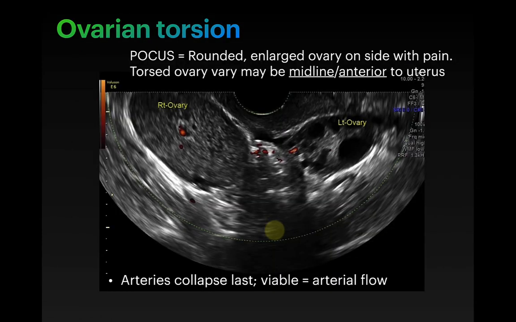Last thing is I don't expect you guys to do Doppler on it. We talked about this in one of the rooms, because this patient should have Doppler flow if this ovary is still viable. They should still have arterial flow. And I don't expect anybody to differentiate the difference between venous and arterial flow. We know that even radiology can sometimes have a false negative for ovarian torsion.